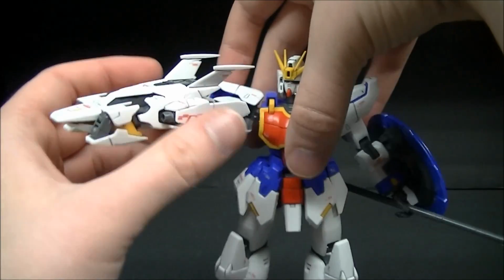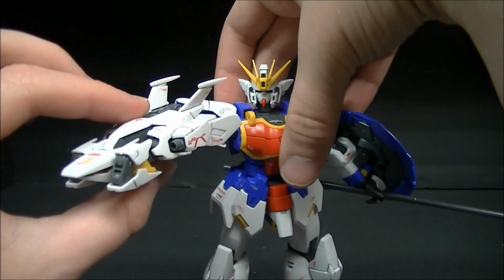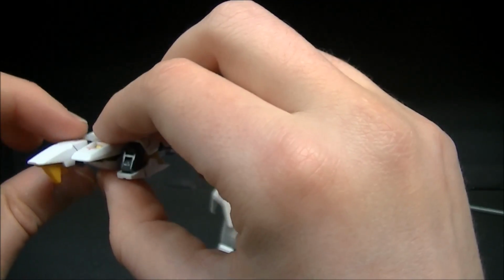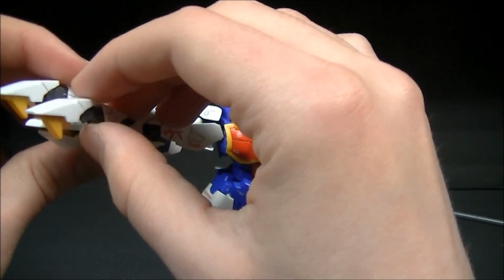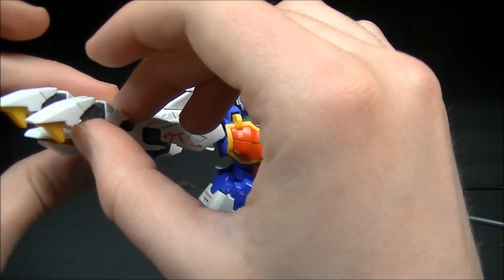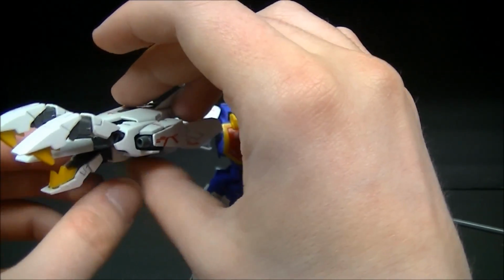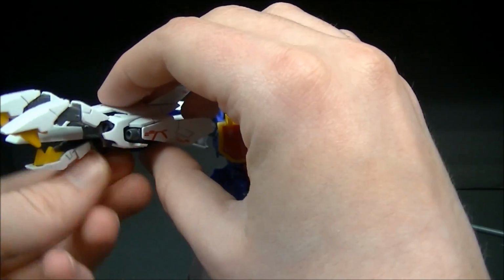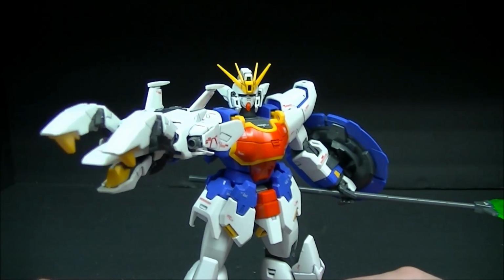And it does have fins posable here on the back, just for some extra detail. And then you can open up the fangs and display it as if it were opening up and getting ready to shoot fire out of the mouth like it does in the anime.